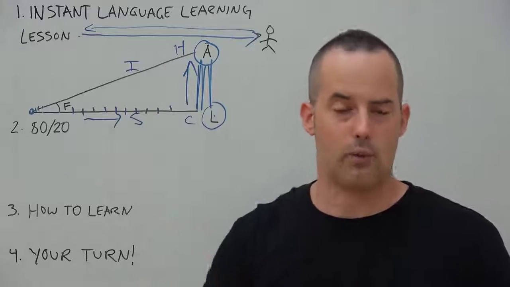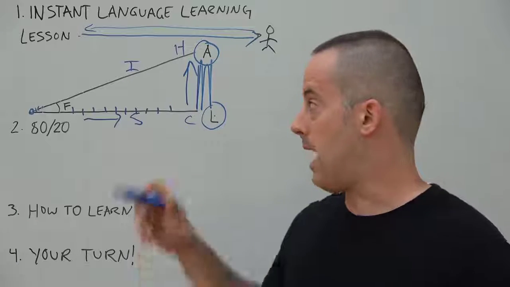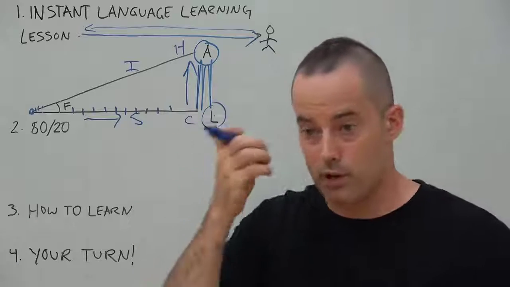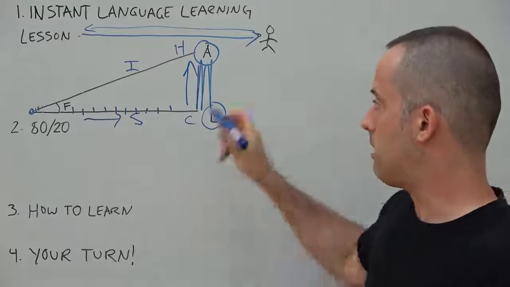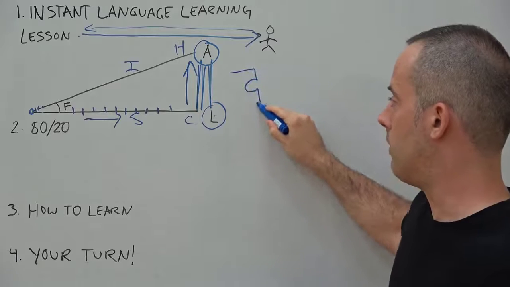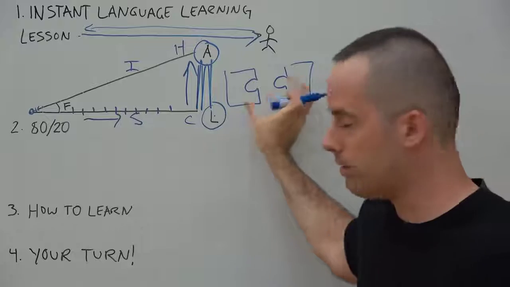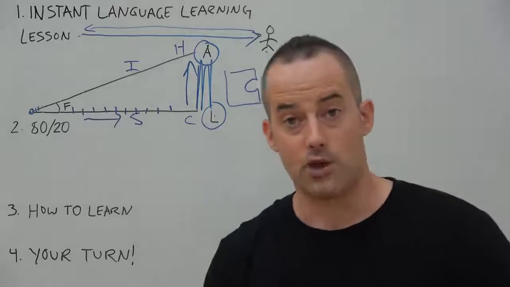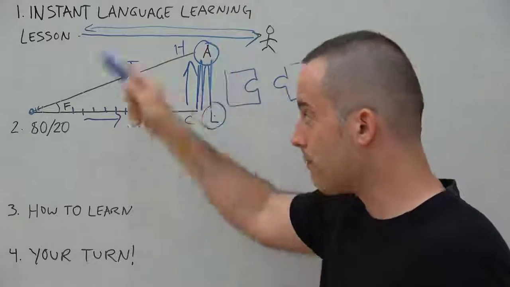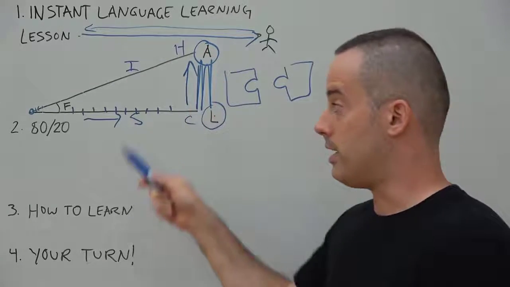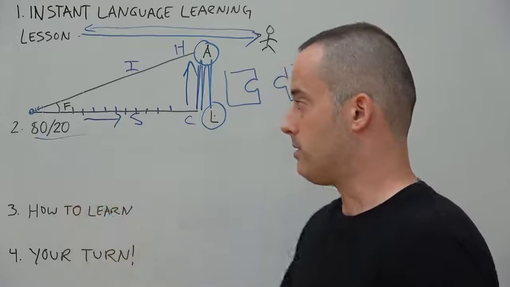And as I mentioned, I went into detail on that in that video, and I was talking about how humans basically learn through stories and puzzles. So if you show part of a piece of information, we can make that connection like a puzzle piece like this. If I give you this and show you this other piece over here, your brain will automatically try to put them together. And this is how you make instant language learning happen. And again, I show in that video how that works. So the first part of it is instant language learning, and now I'll talk about the second part that I did not talk about in that video, and this is the law of 80-20.